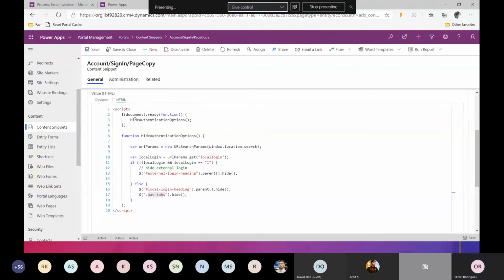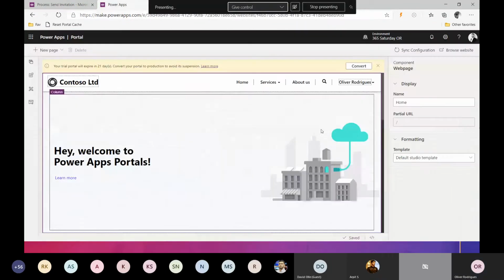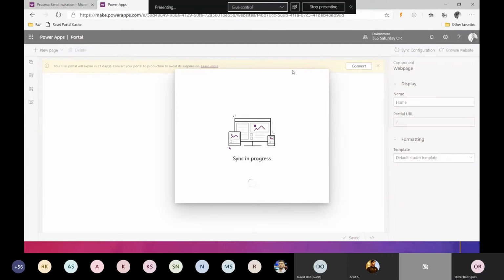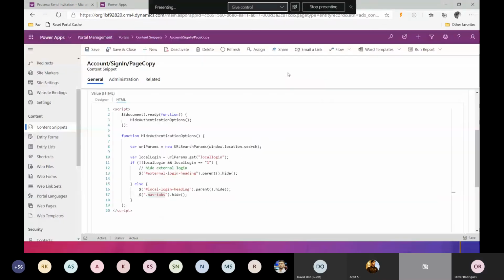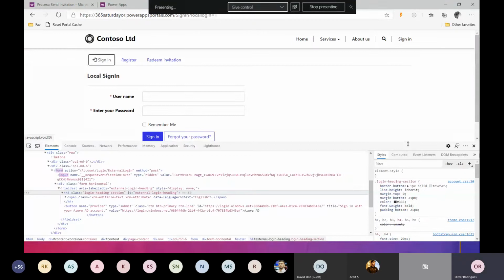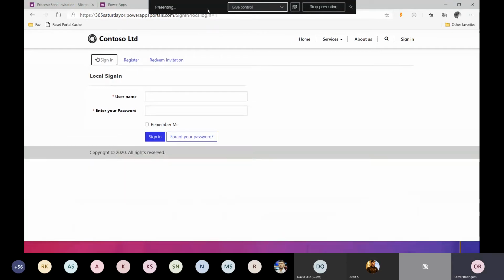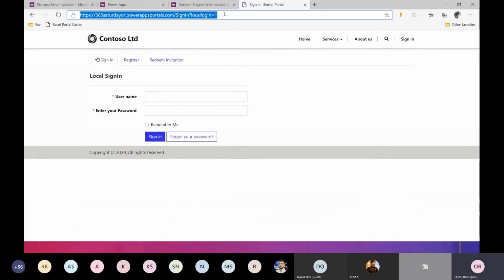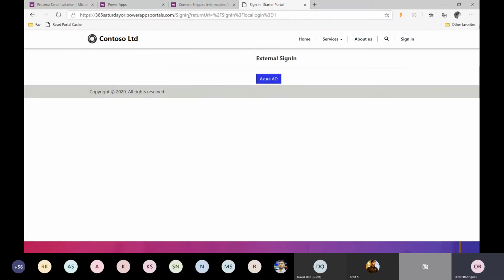So there, the cache. Oh, there you go. When I have the local login equals 1, I'm only displaying the local sign-in. And if I don't have anything on the URL, I'm displaying only the external sign-in.